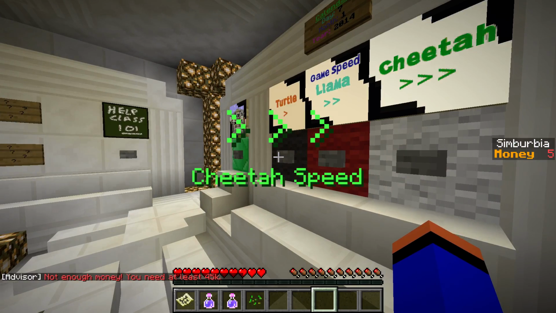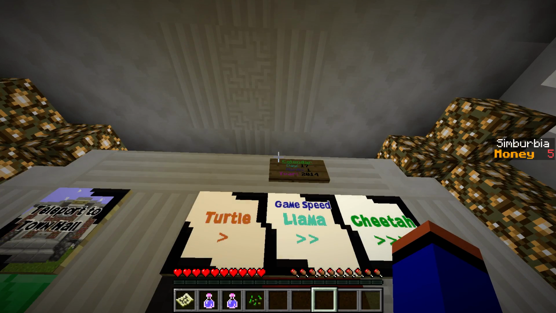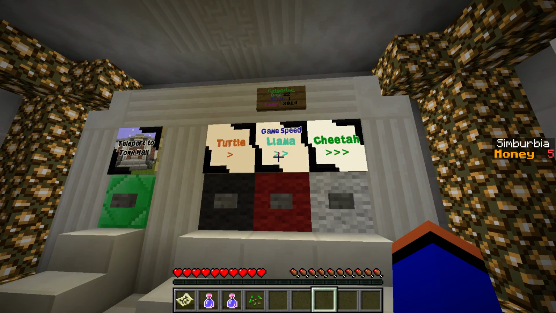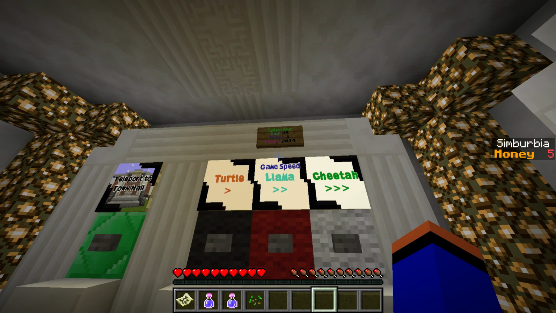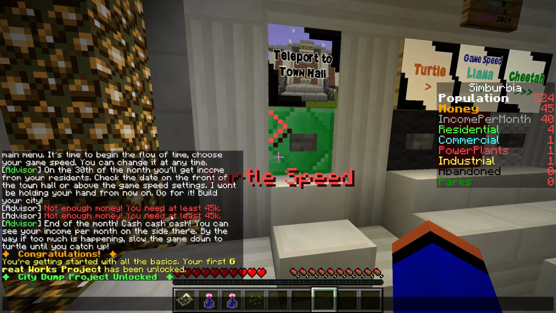Cheetah time. Okay, let's wait. Okay. I don't think I'll get disastrous yet, cause it just started. Month one. Okay. Almost there. Come on, 30. Come on. And it's 30. Slow speed. Engine one, cash. You can see your income per month on the side there, by the way. If there's too much happening, slow down the game too, so you can catch up.